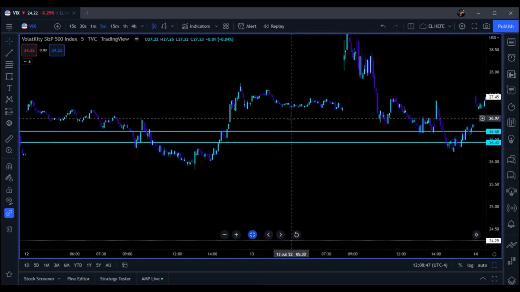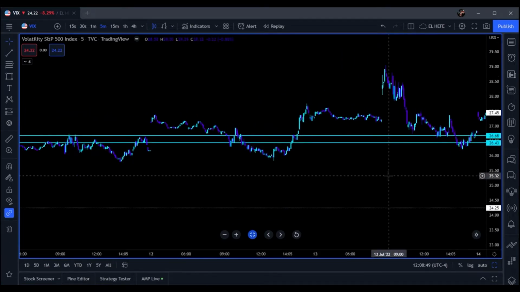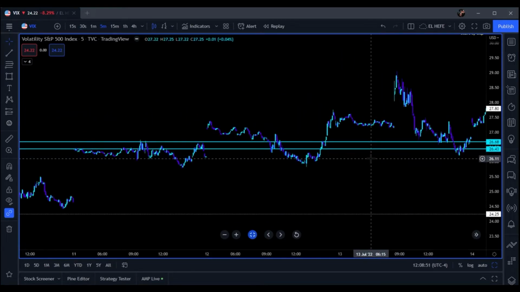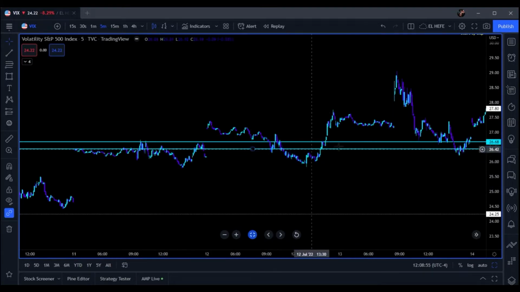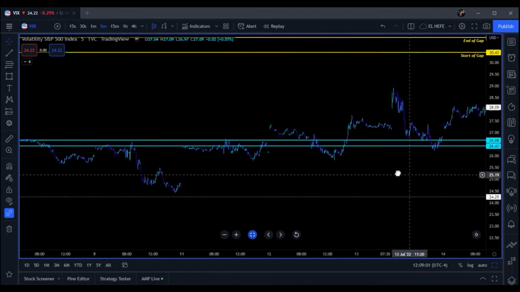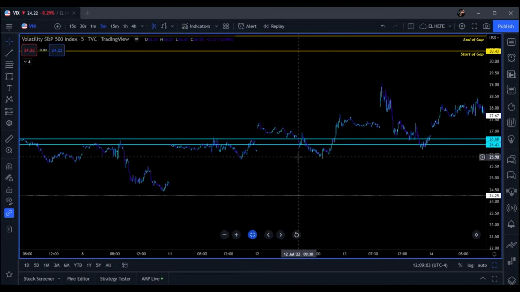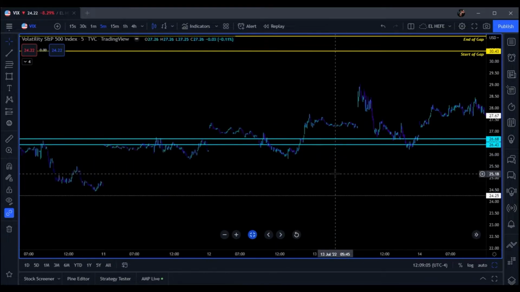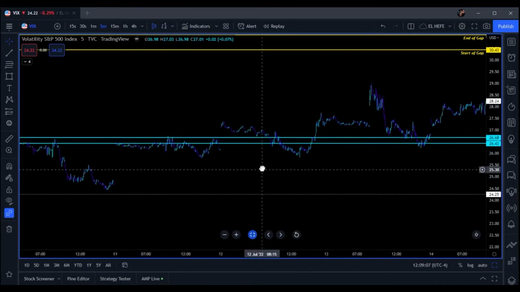I see data in that. It's the macro outlook, right? Markets trend 30% of the time. So 70% of the time, it's inside this range. You know what I mean? In a macro view, that's kind of the way that it is. And that's how the majority of people get screwed.